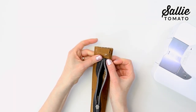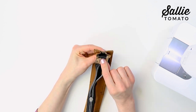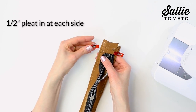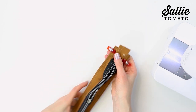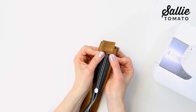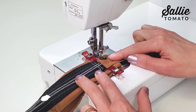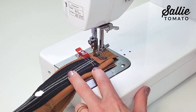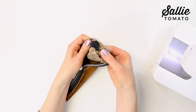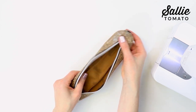With right sides together, center the zipper between the base seams, securing the layers with sewing clips. You're going to tuck an approximate half inch pleat in at each side so a fold in the side panel aligns with the raw edges of the base seams. Secure those pleat layers with sewing clips. Now stitch across both ends of the pencil bag with a quarter inch seam allowance. Turn the pencil bag to the right side through the open zipper and shape the pleated ends so they look even.